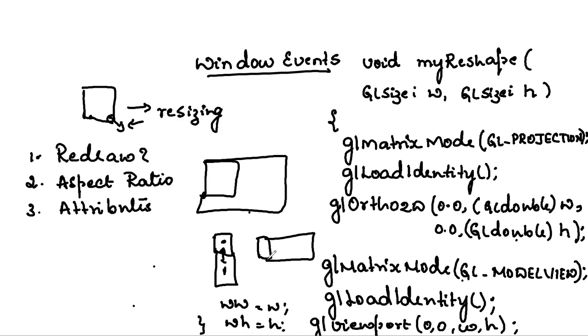When you do this, there are three things that have to be taken care of. What happens to the object, I mean the contents or the objects that are present in the window? Should it redraw and adjust it to the new size? And then comes the aspect ratio. Aspect ratio deals with these two cases for us, and then the attributes. In order to do so, we have written a code here which tries to tell us what are the different things that need to be considered. We have written a function called my reshape, wherein we have taken the width and the height and then the different aspects in order to set a new width and height. So far we have discussed the mouse events, what we have called the pointing devices events, and then we have spoken about the window events. Now let us move further in order to understand the keyboard events.